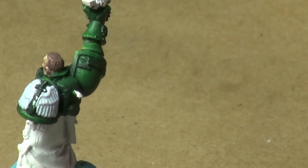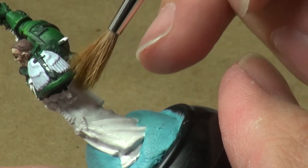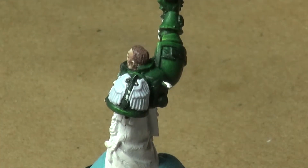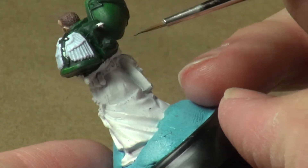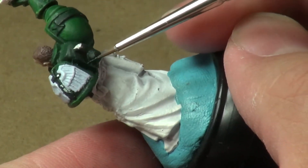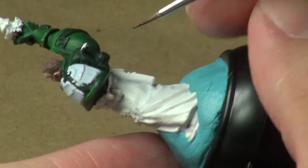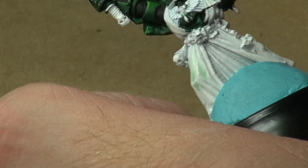I'm curious if this is a piece of dust. It is not — it's actually a little bit of paint. Or it's a very, very dry piece of dust. Either way, we're going to cover it up with just a little bit of this green, and that way it won't matter. Put a little bit of this green back here in the back as well. All I'm doing is kind of cleaning up this set of wings.